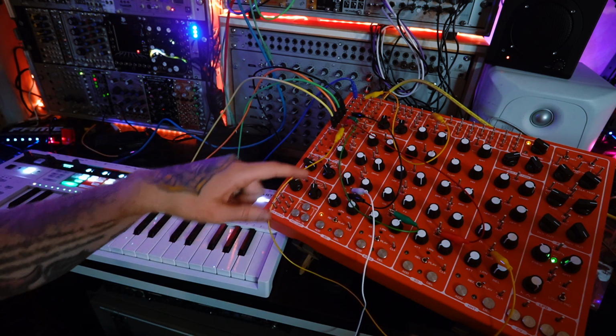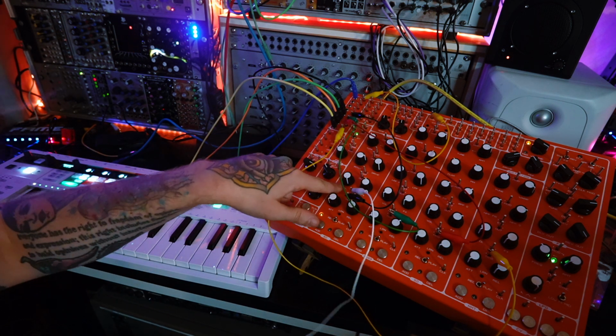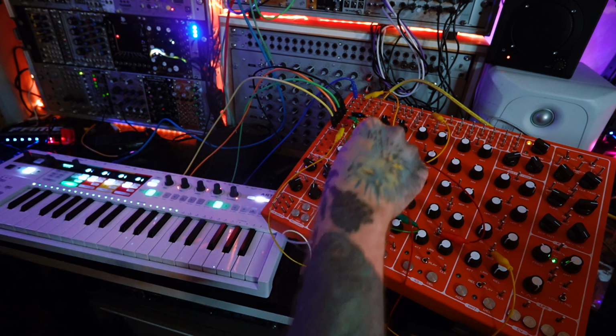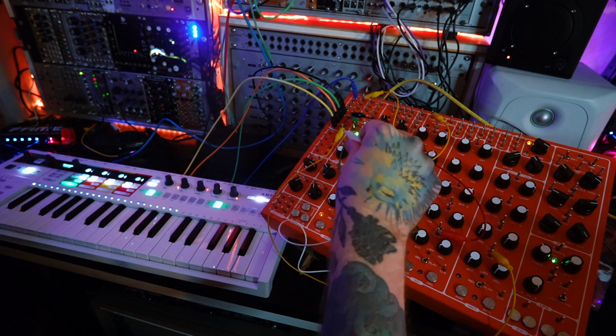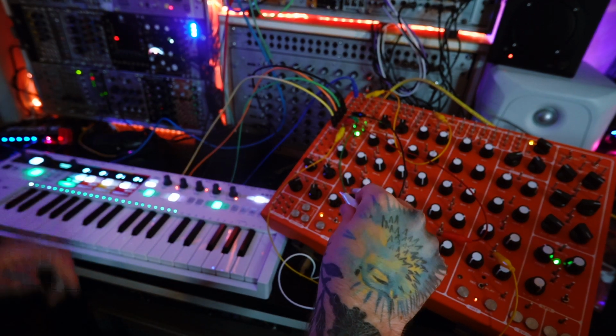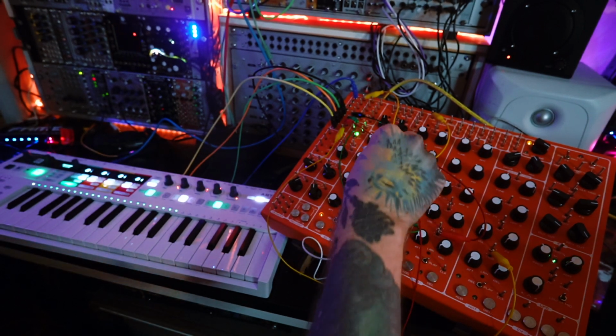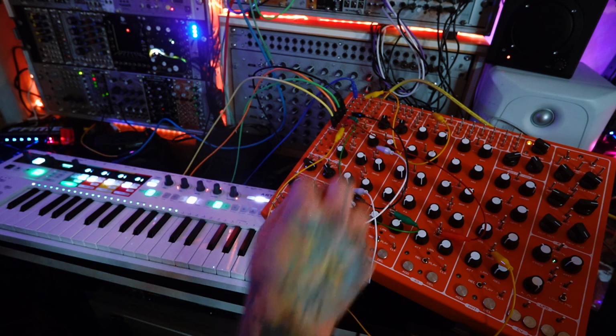If I just do that for now, then I can show you one of my favorite tricks or patches, which is to take the envelope trigger here and then connect it up to the What the F or WTF port, and you can hear what it does to the sound of the kick. So this is it without it connected up, and then, oh.